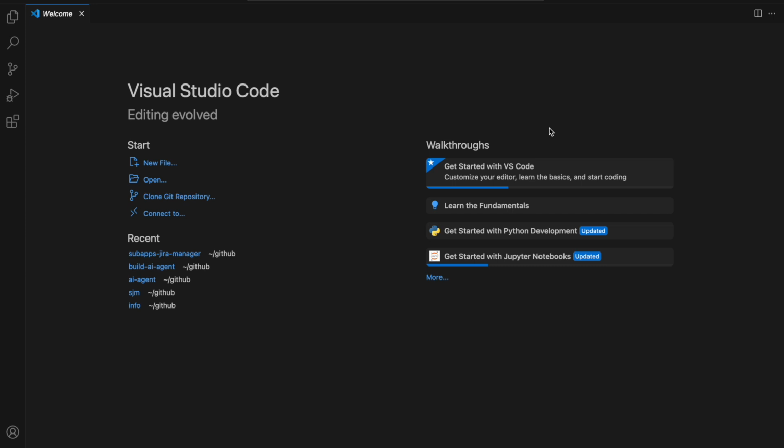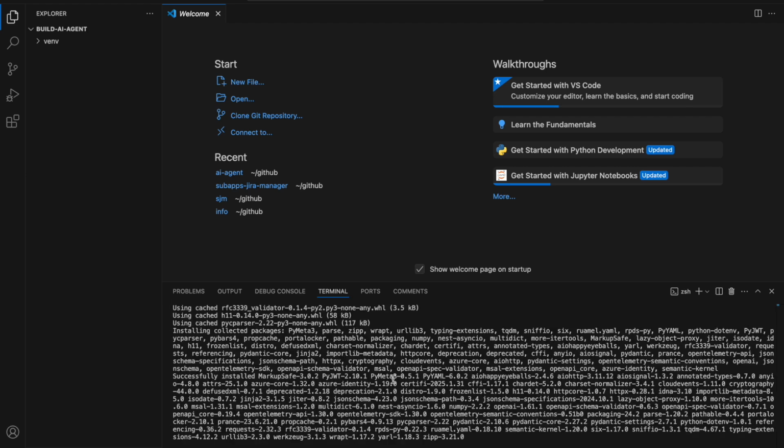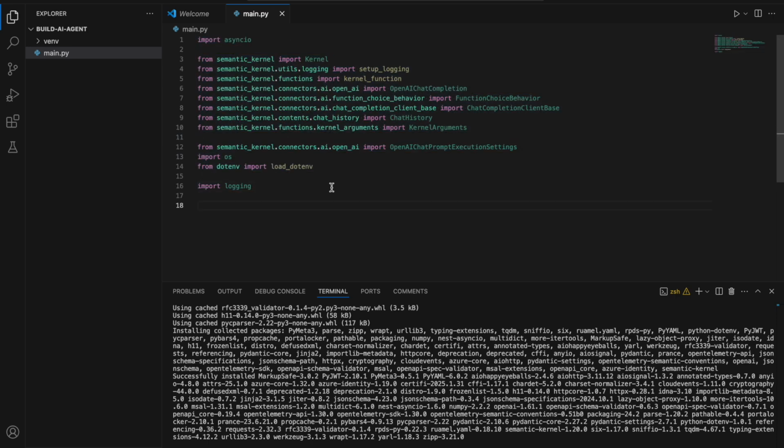Hello everyone, today we're going to learn how to build your own AI assistant using Python, the semantic-kernel library, and SerpAPI to get products from Google Shopping. So let's start with installing the semantic-kernel library. What we're going to build today is an AI assistant that helps us find the best products for us from Google Shopping. So let's start by creating main.py, importing some libraries, and creating an async def main function.